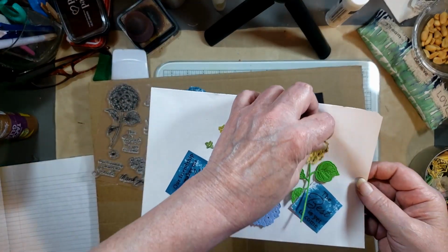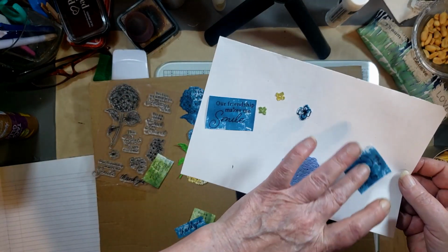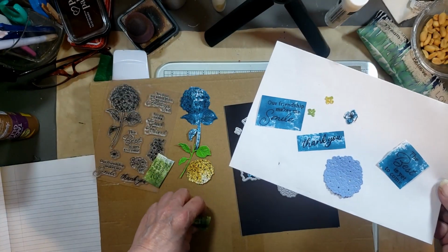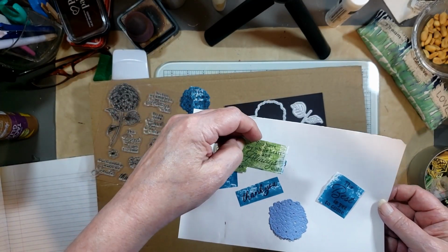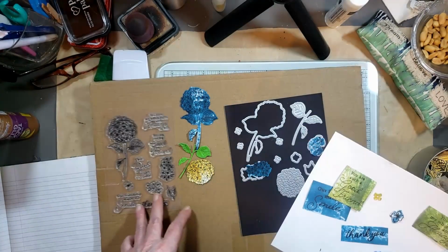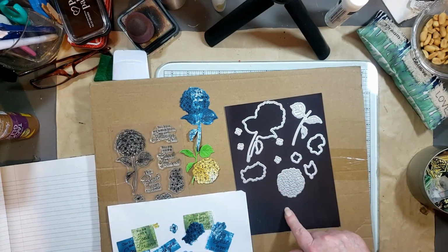And then these are just the stamped words. Our friendship makes me smile. The best is yet to come. A thank you. You are such a good friend. And you have my whole heart and always will. So you get quite a bit, right? I was quite surprised at this die cut set.